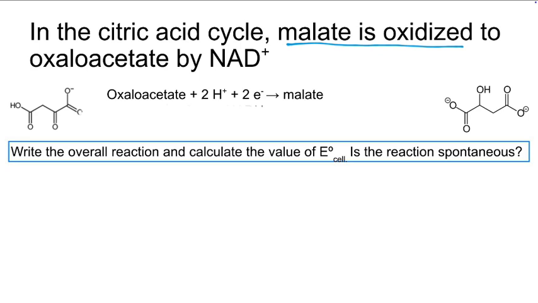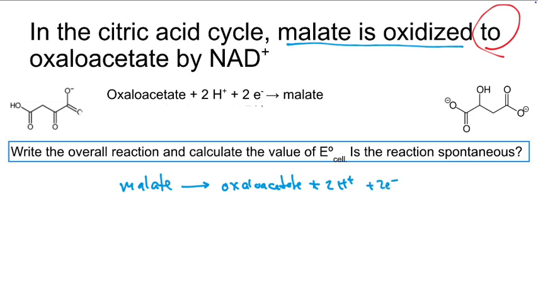If I'm saying malate is oxidized and ultimately oxidized to oxaloacetate, malate must be the reactant. So to be a reactant, what do I have to do to that equation? I'm going to have to flip it. So malate will go to the oxaloacetate plus our 2H plus plus our 2 electrons. Okay, we could go through and write our cell potential now as well. The cell potential as given was negative 0.166 volts, but what did we do? We flipped the equation, which means we should multiply by that negative, and that makes that positive.